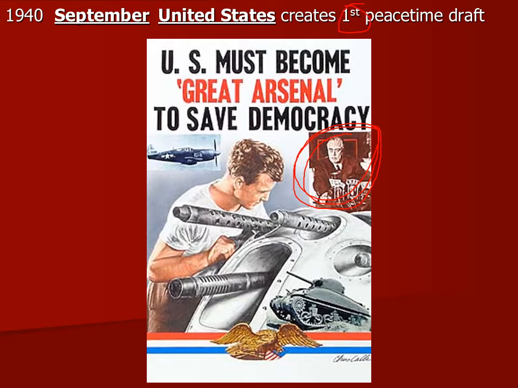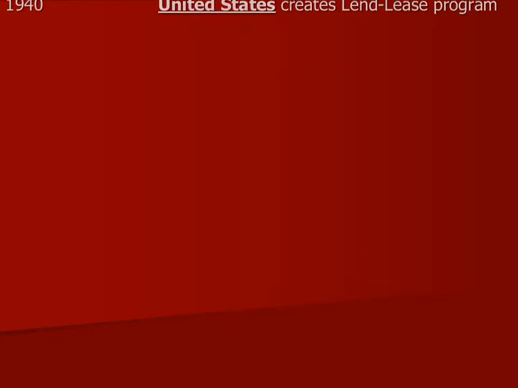And so we start drafting men into the military, and in doing so, we actually are going to reduce the unemployment rate, which is the reason why, from 1940 from that point forward, the unemployment rate is going to drop dramatically, because we are going to become the great arsenal of democracy that's actually going to help the Allies win the war, but yet we're still not involved in the war.